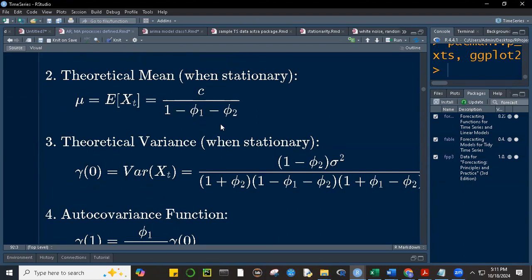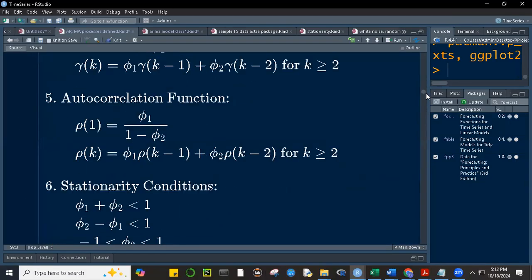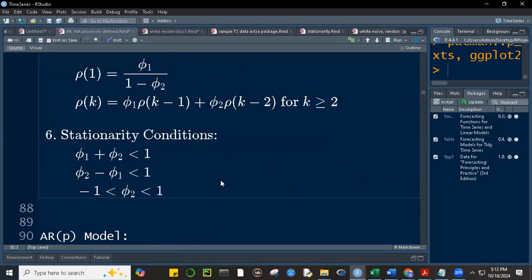Okay? Kasi, tapos hindi rin siya pwedeng equal, no? Kasi pag equal yung phi 1 at saka phi 2, then this will become, pag equal to 1 pala sila, no? This will become 1 minus 1. So magiging 0 to. Hindi pwede maging 0 yung denominator dito. So that sets this equation na hindi pwede yung pag in-add mo si phi 1 at saka phi 2 equal to 1. Okay? So these are the conditions for stationarity.